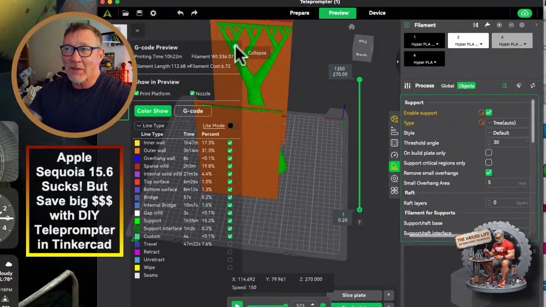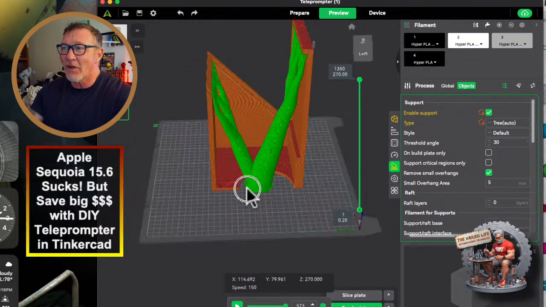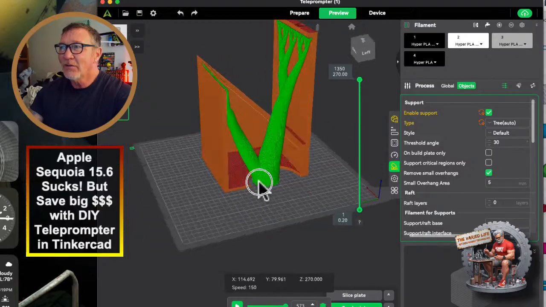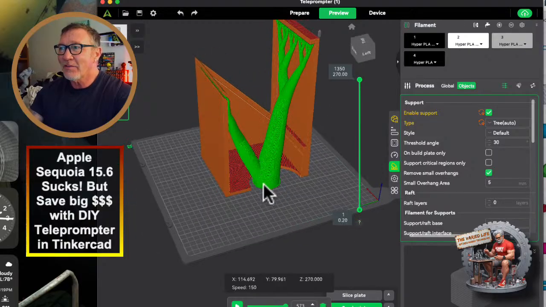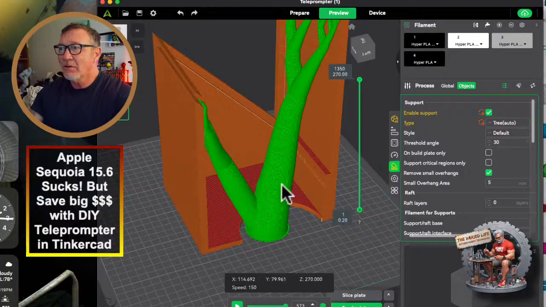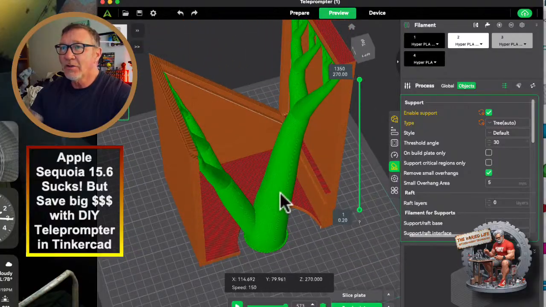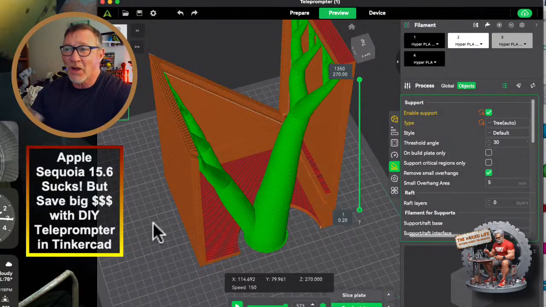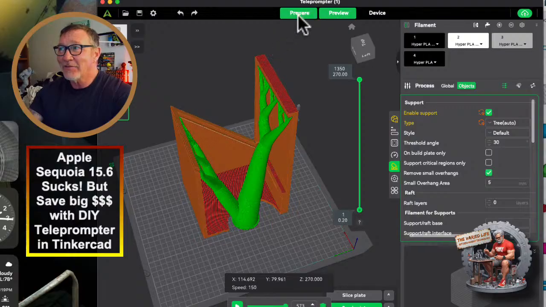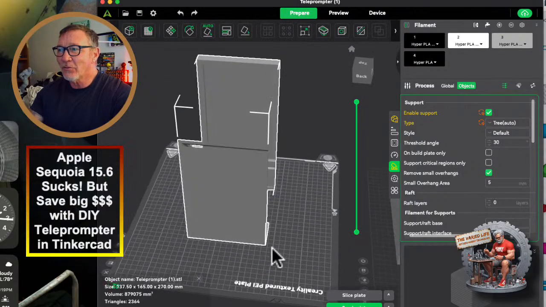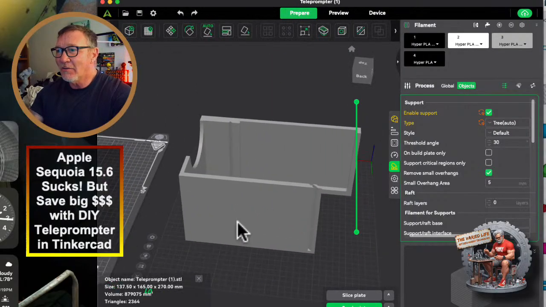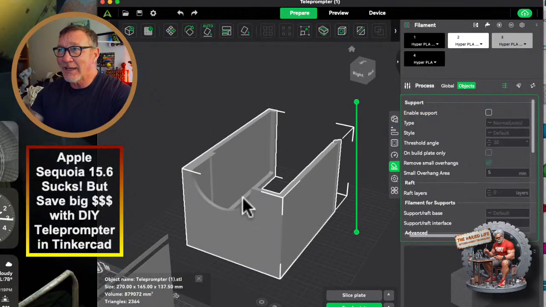So again, we're looking about 336 grams, about 10 hours of print time. It's going to be $6.72. So with this, that actually looks pretty good, and that should work well. So, 10 bucks for each side, so you're talking $20, $22, something like that. That is not bad compared to the price of what it would cost to get this.